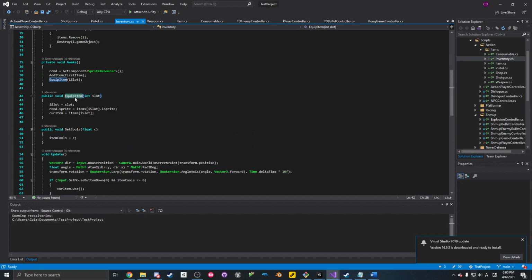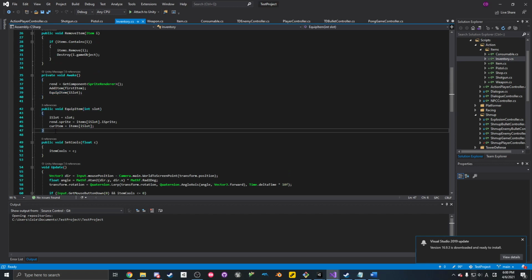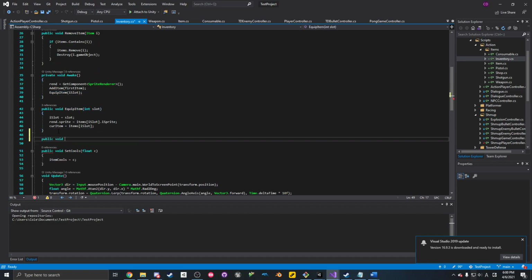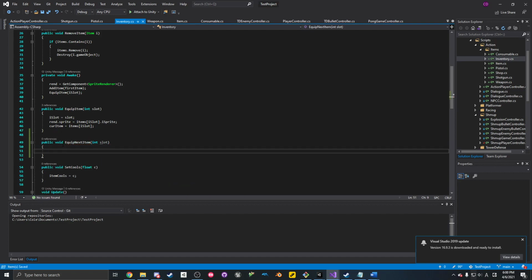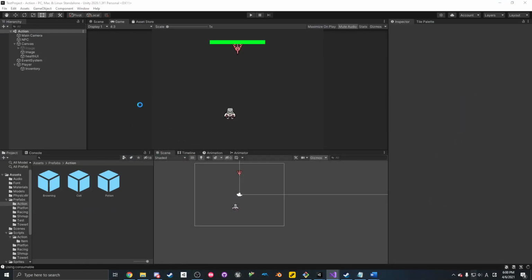Equip item. Like this. Let's make another function here, like void equip next item. We should make an empty slot. That'd be good too. Let's do that actually.